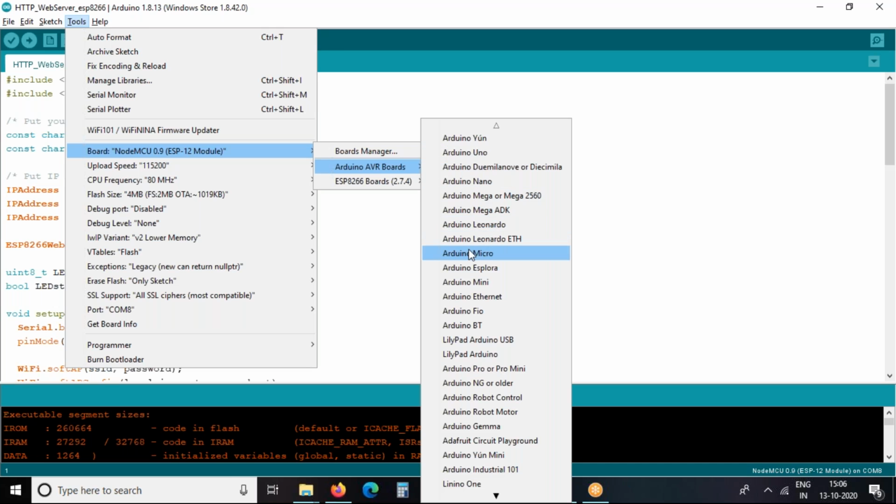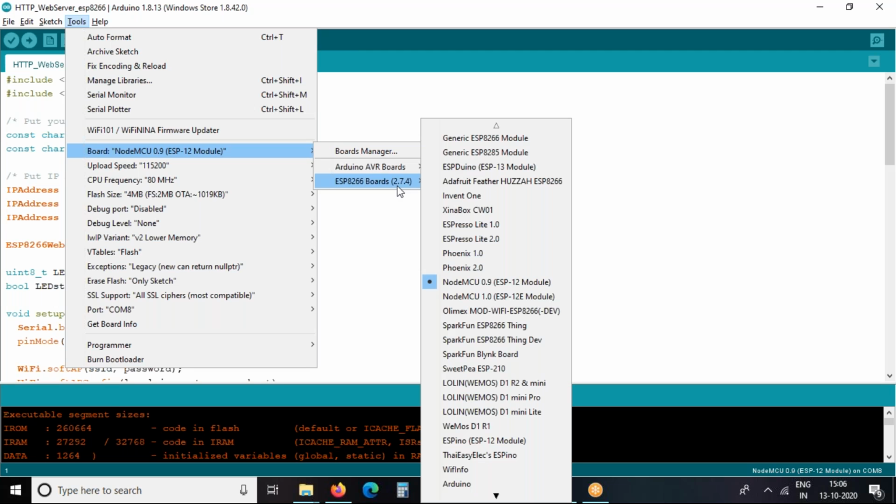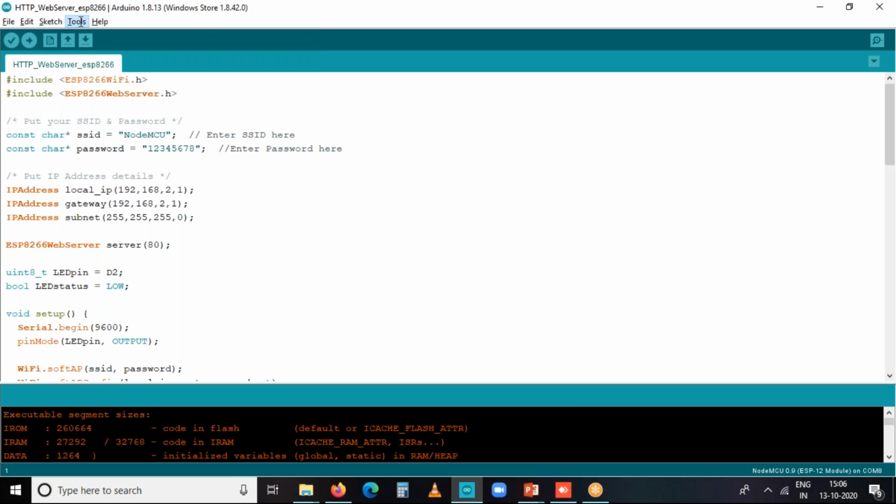LWIP variant. What is the variant of yours? Is it Bluetooth mode or not? And the flash, heap, RAM, and a lot of others. For erase type, we can wipe only the sketch, or sketch plus Wi-Fi settings, or all content.